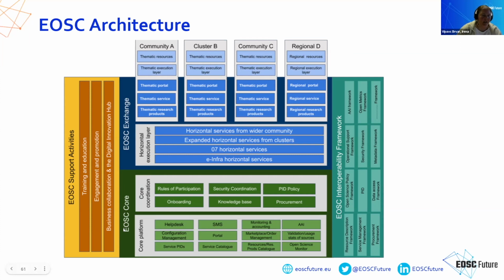So EOSC Core, when we talk about EOSC Core, we are talking about a set of services that are providing the means to discover, share, access and reuse data and services. So basically, in short, it is to operate the EOSC itself. And they include parts such as the portal, resource catalog, provider portal, federation authentication, etc. And some of these elements will also be discussed in the near future. So the key value here is to have a homogeneous user experience in the EOSC itself.